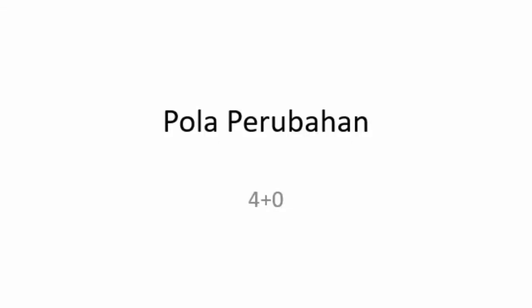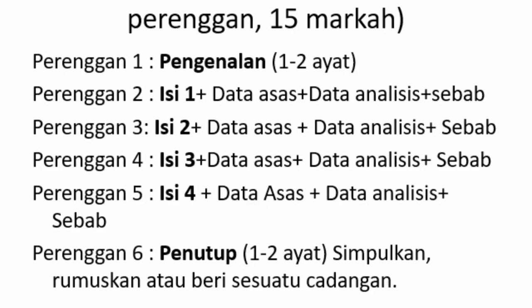Okay, macam mana kita nak jawab latihan 1 dalam bentuk karangan? First of all, you need to understand bahawa soalan ni adalah jenis soalan pola perubahan selapis dan pendekatan menjawab ialah 4 campur kosong. 4 tu being pola and there is no KBKK yang diletakkan secara berasingan. Okay. So, format untuk alih bentuk komunikasi penggal 3 merupakan karangan pendek 6 perenggan dengan nilai sebanyak 16 markah.